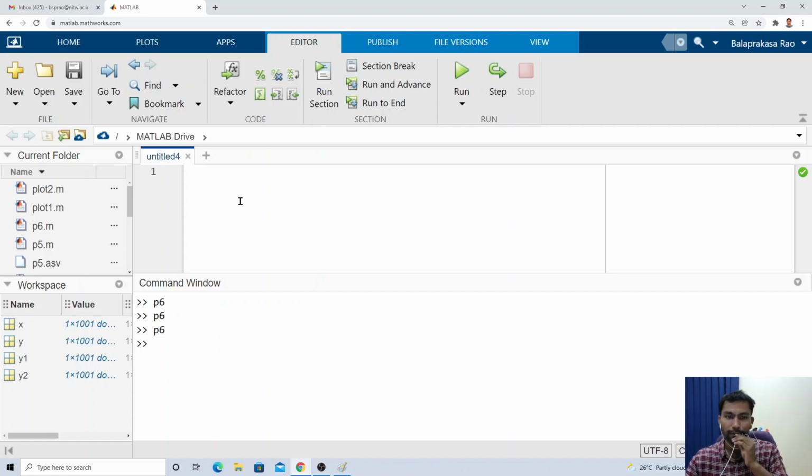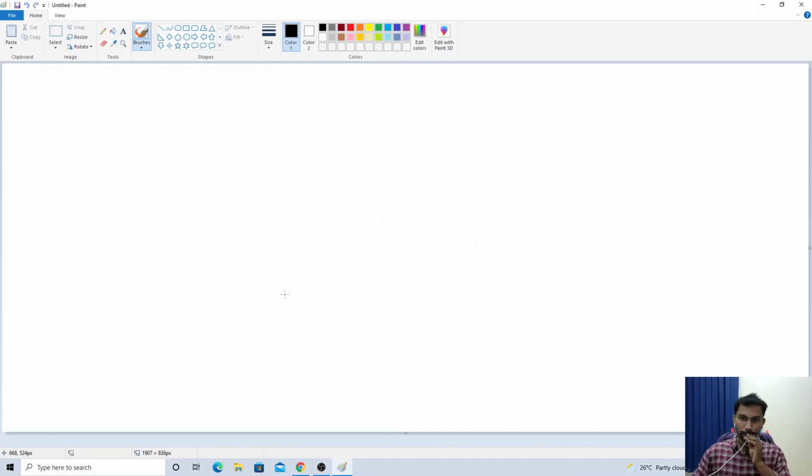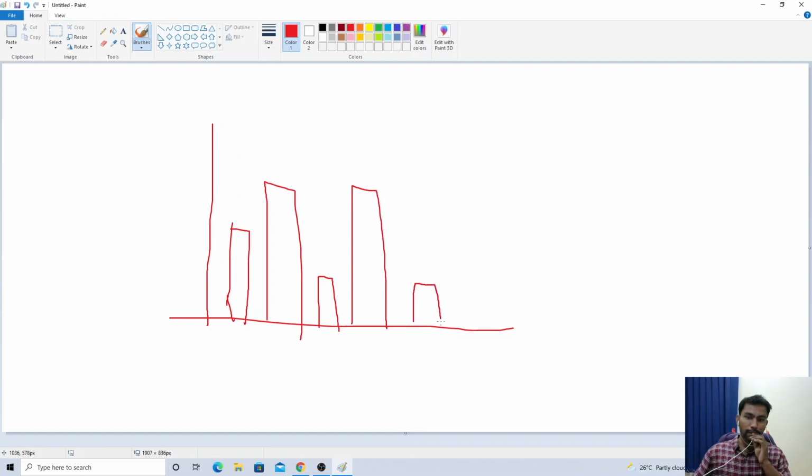So this bar chart, idea of bar chart is also very simple. So bar chart means what? I hope you know this bar chart. Bar chart will be like this, right? This is one bar, this is other bar, this is other bar, like this. This is bar, right? For different values, it is like histogram. You can say that it is the histogram. That is the frequency of something at each value. So let me generate this bar chart.